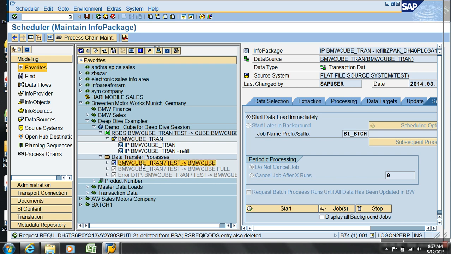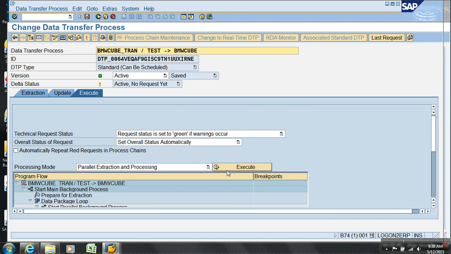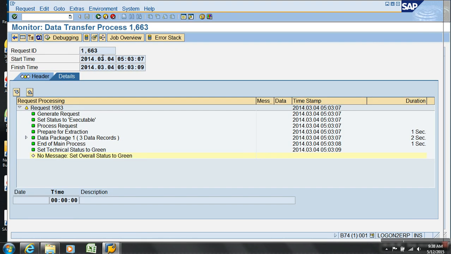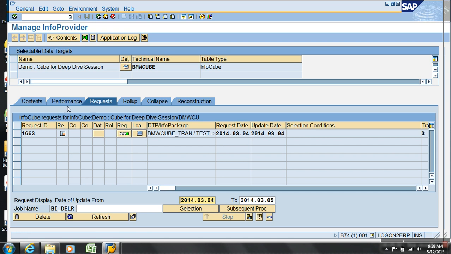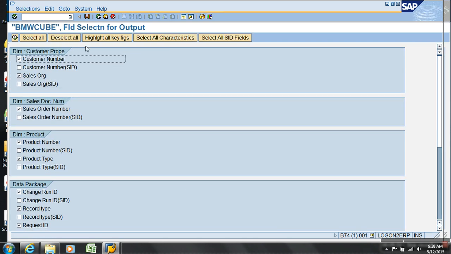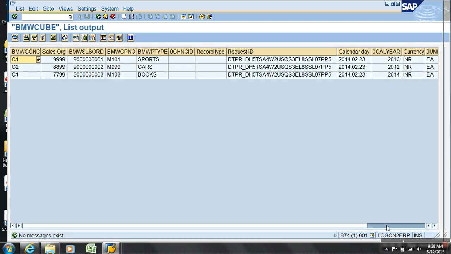Okay, now I'm running the DTP. Three records loaded. If I go to the content of the cube and see this, is it replacing this?